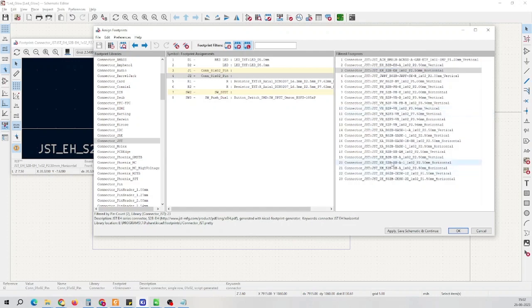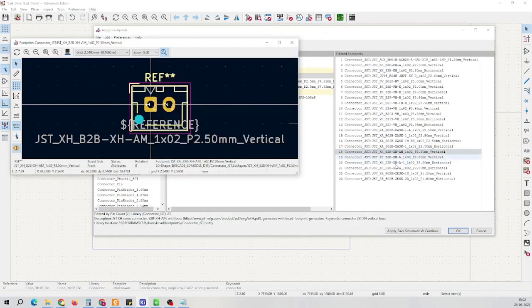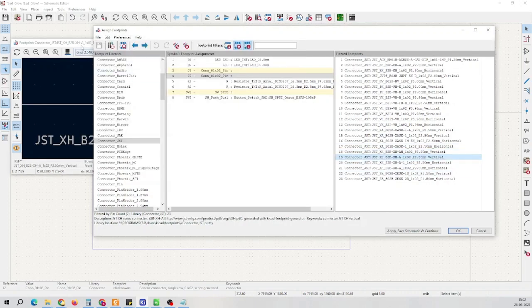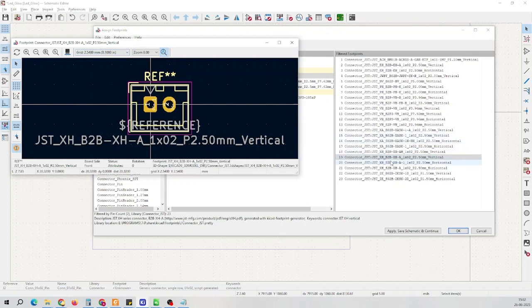As you can see, this is the option that we are going to select. So this is the library that we are planning to use. This one, this is the library which says JST XH B2B-XH-A.